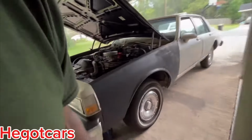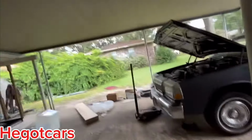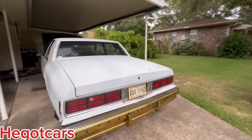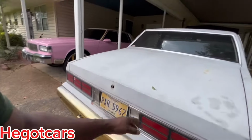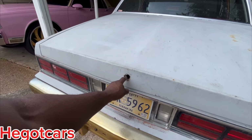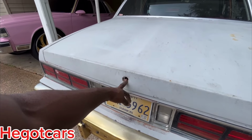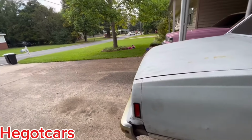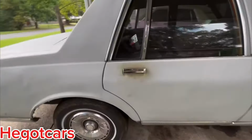But I just want to show y'all, man, about the bumper situation. So, like I said, when I jump it off, I'm going to get him to see if he can fix, you know, put a little bundle on that. See if he can straighten up some stuff. I'll be able to bring my hood to him. And he gonna have to, like I said, gonna be a lot to fix. Maybe put a bundle on that. Oh yeah, I'm asking him to cover this up just a little bit, because I'm gonna have to put a key thing up in here. But yeah, I'm gonna deal with that part. Got my little bumper filler. So like I said, all the fillers on.